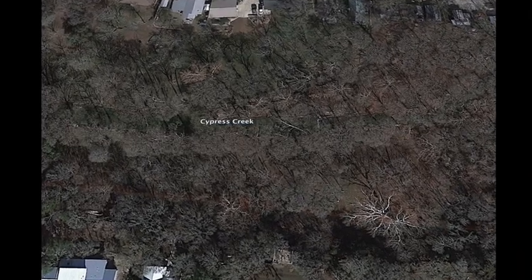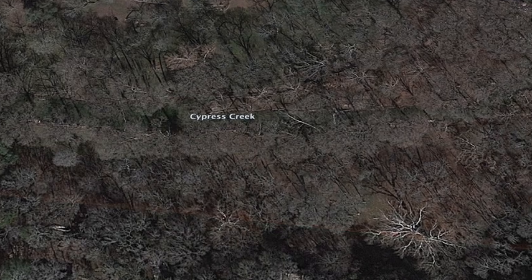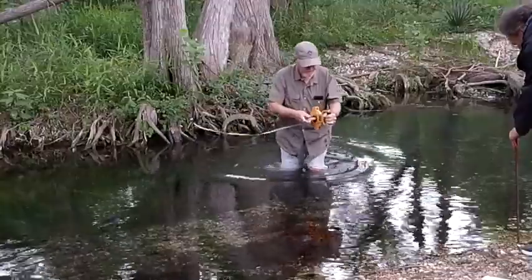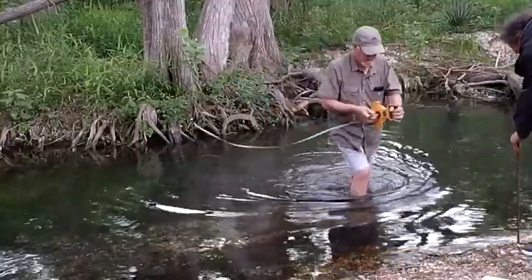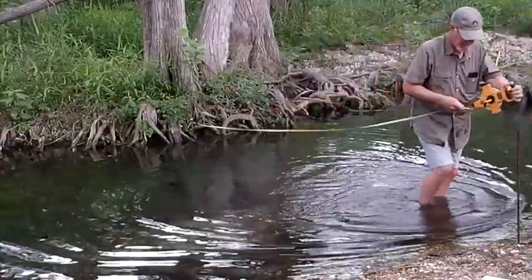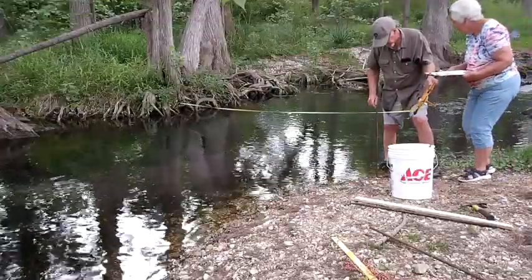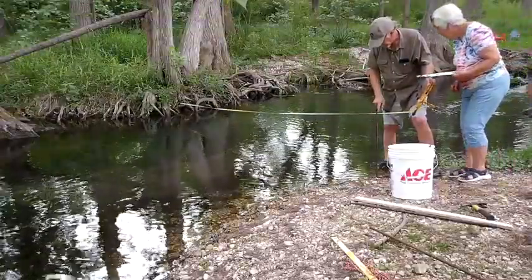Okay, enough math already. Let's get away from the whiteboard and out into the field. Here's Cypress Creek, just north of Wimberley by Route 12. Master Naturalist Pat is in the stream, measuring the width, the depth every 2 feet, and the time it takes the wiffle ball to go 10 feet. Master Naturalist Sarah is assisting, writing down the data. The video is sped up to save us some time here.